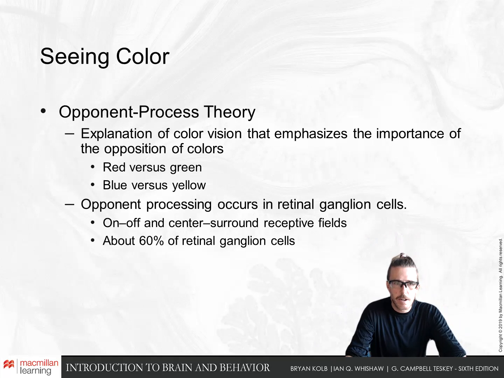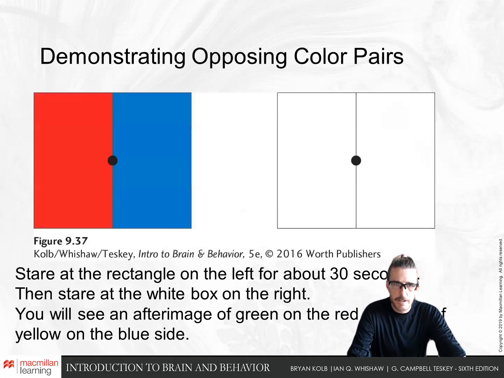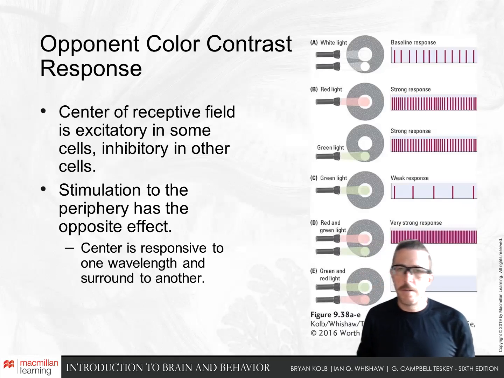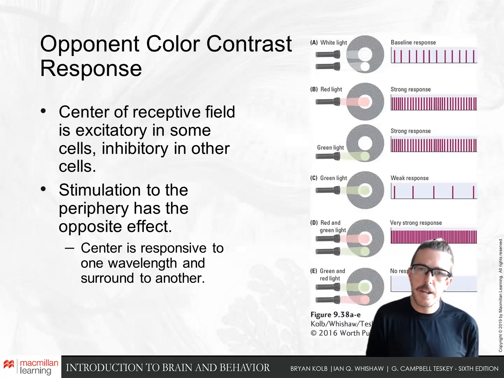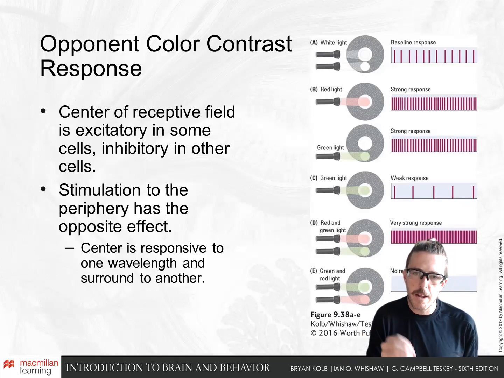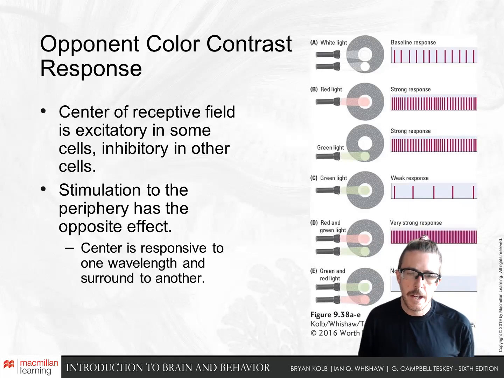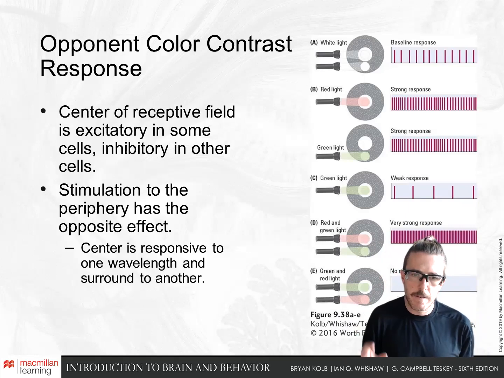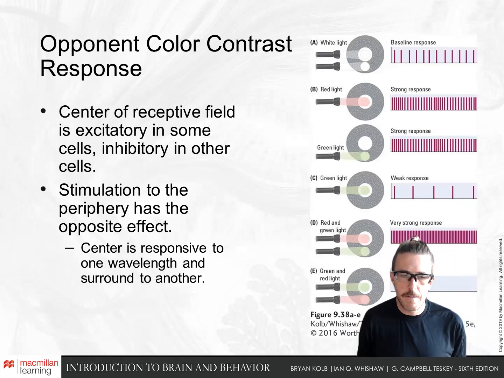And this can even occur in the on-off center surround type of way. So about 60% of the retinal ganglion cells, I'll show you the next slide first, respond to, say, red light in the middle, and they'll respond to green light around the outside. They'll respond best to red light surrounded by green light. I think of these as like raspberry detecting retinal ganglion cells that are really good for detecting the contrast between red and green.